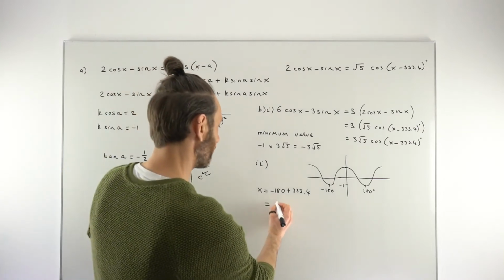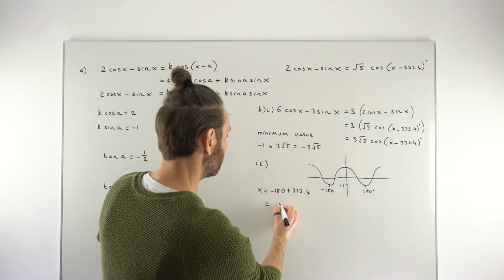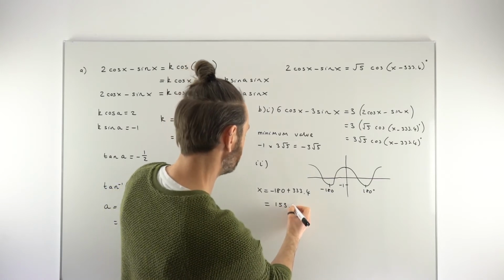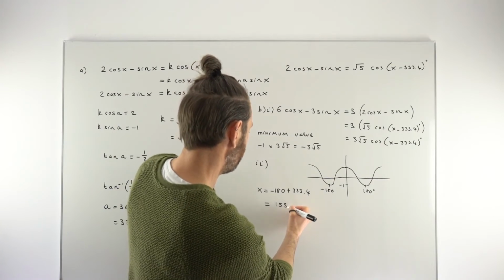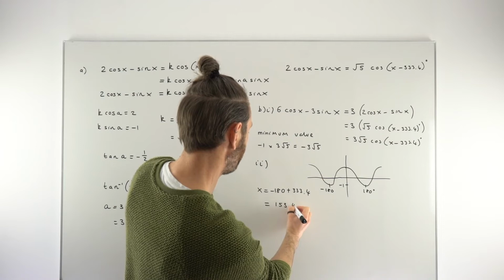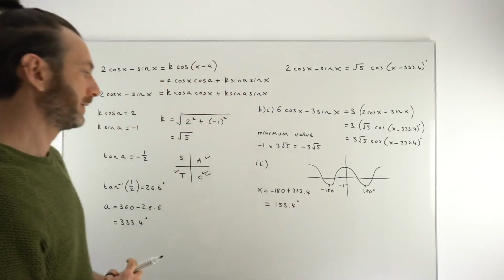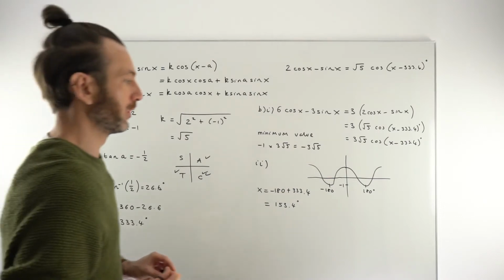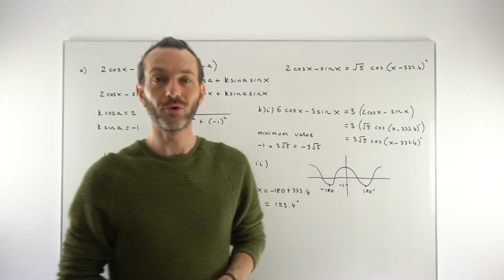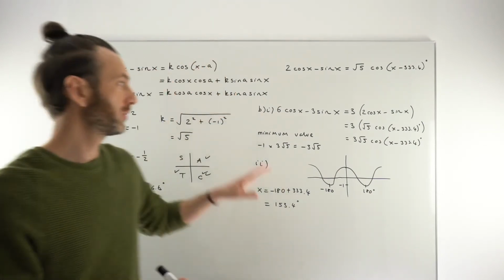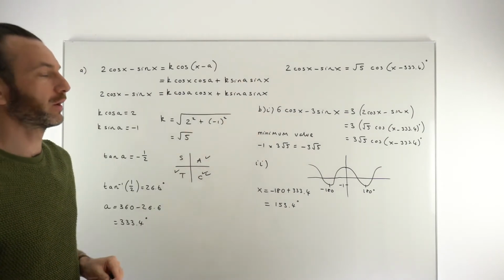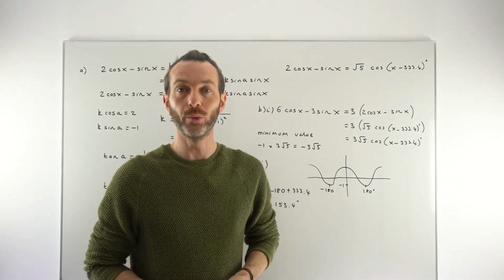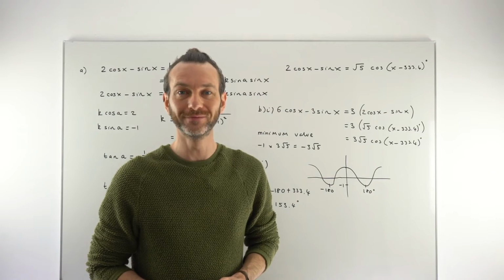So what would this give us? 153.4, is it? Something like that. 153.4. So that is the x value that we're looking for that lies in that correct range. So wave function questions, part A, pretty standard. Part B do require a little bit of working, and they vary, but remember they're always linked to part A. So always using somehow your result from part A.